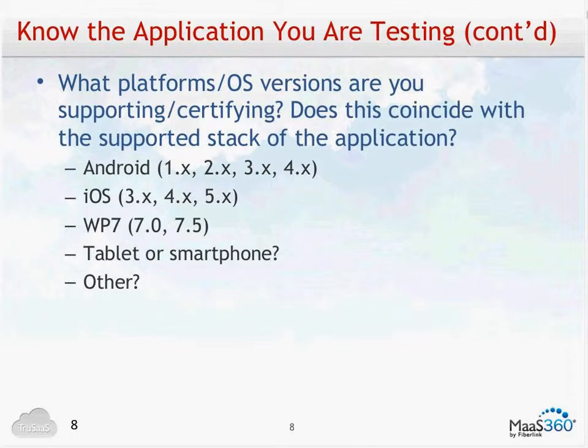Also, another important thing about knowing your application, make sure you understand what platforms and OSs you're going to be supporting, okay? And do these coincide with what the developers are doing for the application? So for Android, there's still a decent amount of 1X devices out there. I would not recommend writing apps for Android 1X at this point. It's a dying OS. Most of the devices that have it still have it because they can't be upgraded and the people are just using old phones or whatever for testing or giving them to their kids to use on Wi-Fi. 2X, 3X, and 4X are the major versions of Android.